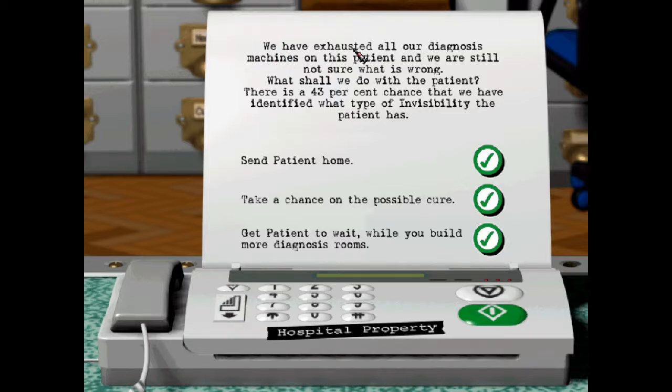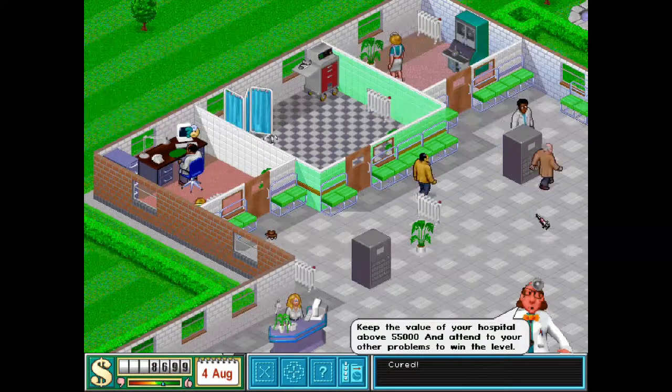Anyway, we have exhausted, okay, so this is if they're not sure what's wrong but they're going to take a guess, so you can send them home, take a chance on a possible cure, or get them to wait. If you get them to wait, often they die. Sometimes if you take a chance they die, and they're not happy if you send them home, but we'll take a chance.